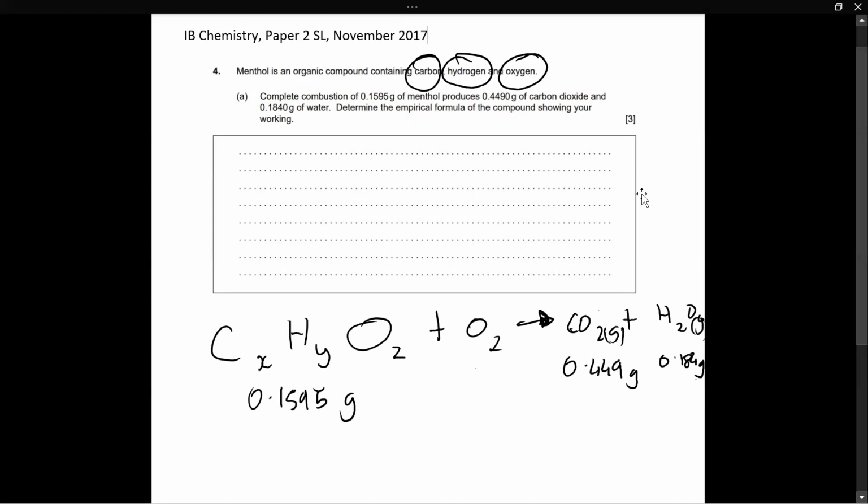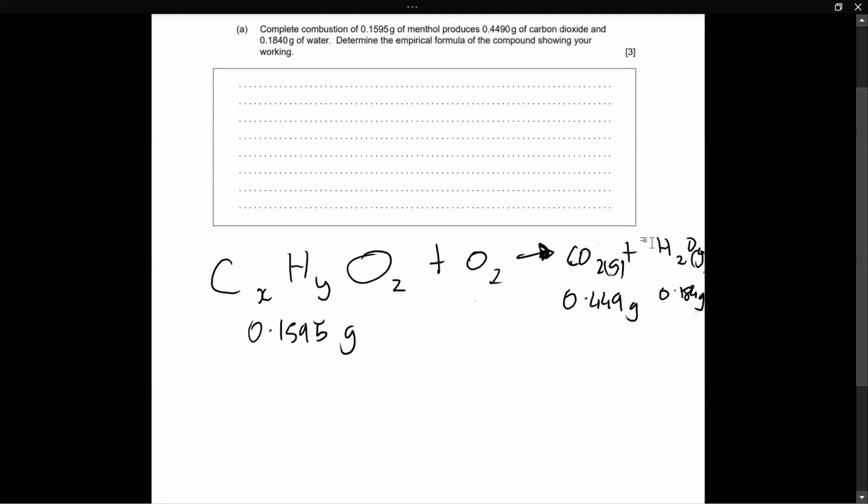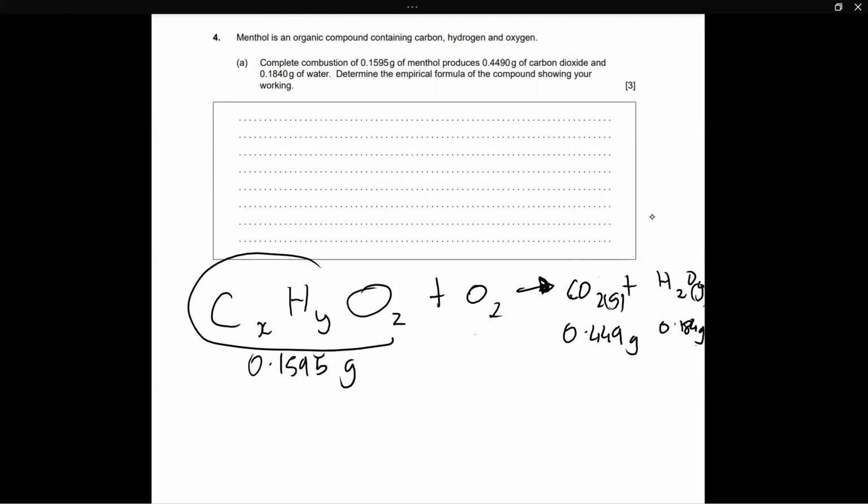Anyways, now moving on. How do we find out the mass of carbon in grams? Well, we have a clue. This reaction produces carbon dioxide. And as you can see, carbon dioxide contains carbon. So we can use this information that we have been given to find out the mass of carbon that is present in 0.1595 grams of menthol. And it is obvious to say that whatever carbon is present in carbon dioxide comes from menthol because menthol isn't reacting with anything else. It is only reacting with oxygen. Thus, whatever carbon is being produced comes from menthol. So if we can find the mass of carbon which is being produced, that is also the mass of carbon which is being burned in menthol, if that makes sense.